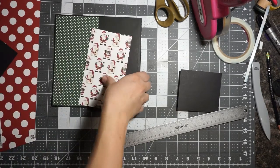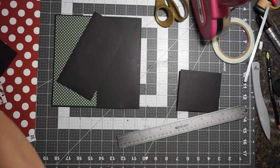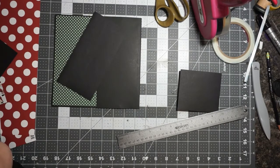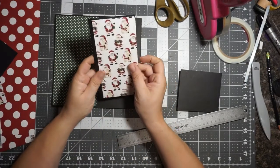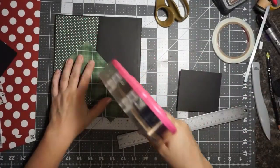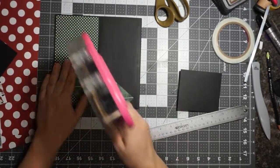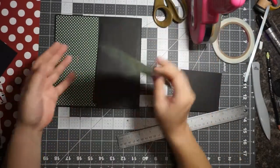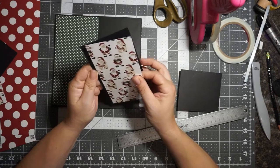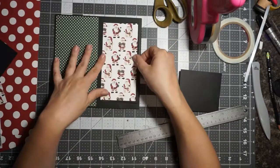Okay. I didn't measure that right. 3 3/4. This is 3.5. It should be 3 1/4. I cut it at 3 3/4. Okay, there we go. Fixed. There he is. Okay, I'm gonna go ahead and glue that down. Okay, so that's going to be there.